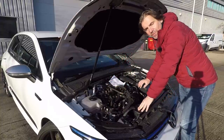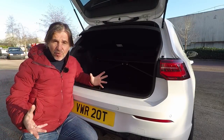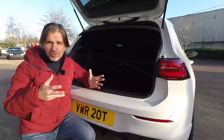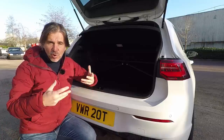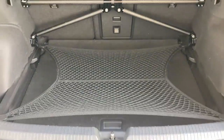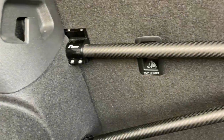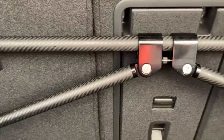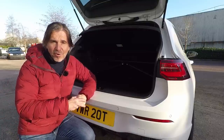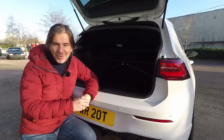There's one little bit I need to show you in the boot before we go for a drive. Just like every Golf since the Mark V, the Golf 8 has a laser-welded body shell which makes it really stiff — but there's no such thing as a body shell that's too stiff. The stiffer the shell, the more the suspension can work without being affected by body flex. So Racing Line have created their carbon rear body brace, which gives a little bit more torsional rigidity at the rear end of the car. As well as the functional benefit, it also looks really, really good. Whether we'll feel its benefit on the road today, I don't know, but it's time to go and drive Racing Line's 400-plus horsepower Golf 8 R.